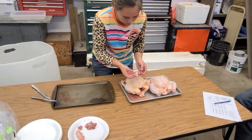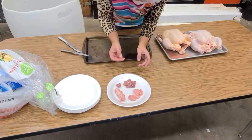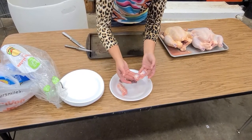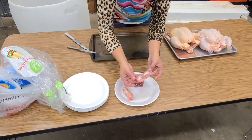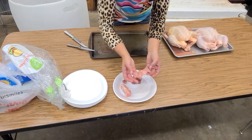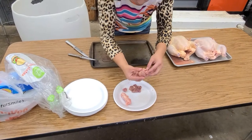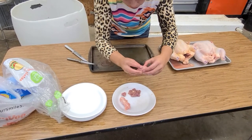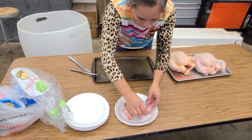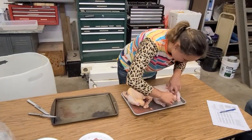What's this thing? Gizzard. This is a gizzard. So the gizzard, when they're setting it down, can either be set like that, can be set like this, or can be open like this. If it's open to the inside, you'll notice it's got kind of a different color to it. You can see how it gets some bluish purplish tint to it. Otherwise, the texture's kind of funky and wrinkled on the other side. So of the giblets, it's got really a funky texture. See the opening? So the gizzard is one of the digestive pieces of the bird that's responsible for grinding stuff up, right? Since they don't have teeth.